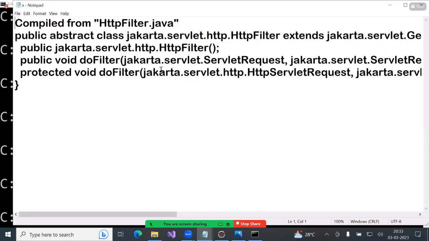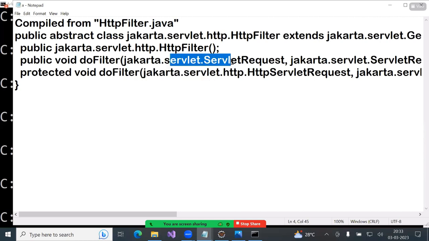Say HttpFilter. But here there is doFilter, and here doFilter. This is a life cycle method, this is a non-life cycle method. The life cycle method calls the non-life cycle method. Like that the code is written. Now, if you override this one, it also works.